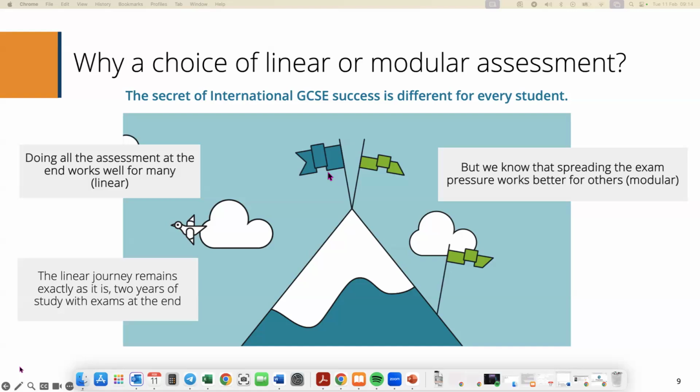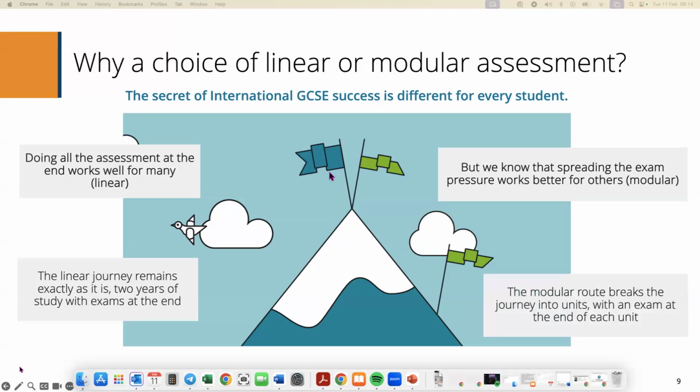The journey length is almost the same. It doesn't really matter. It's a 2-year course. Some people will spread it over 3 years, and that's fine, right? That very much depends on your school, your preparation, and whatever, right? But whether you do linear or modular, at the end, you will get an IGCSE. There will be a big overlap of content between the 2 exams. So in any one session, there will be an overlap of content. And I can show you the slide for that from a different presentation, actually.